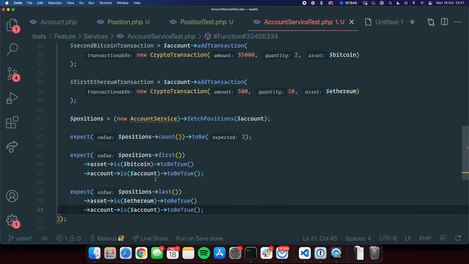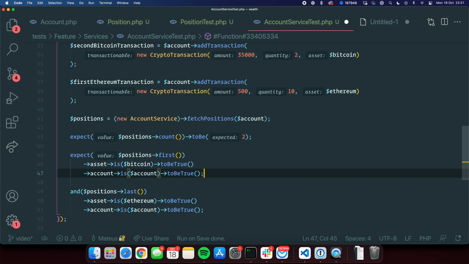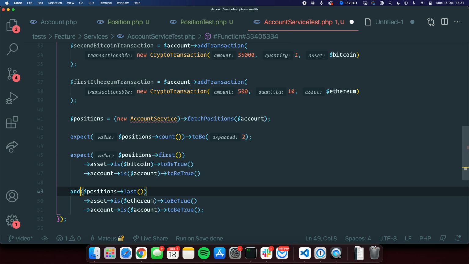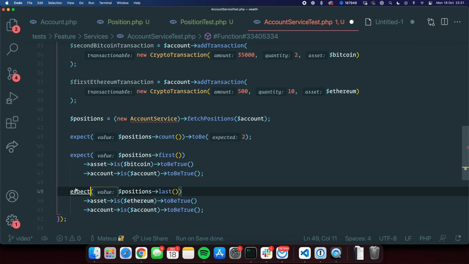Now, you could refactor this using and. Instead of doing this, you could remove this and do it like this. Basically, the and method allows you to throw in another value on the chain. So right here, you're working with this value, and right here, you're working with this value. I use it, but not in this situation. I want to make sure they're properly separated, so you can see what we're working with.